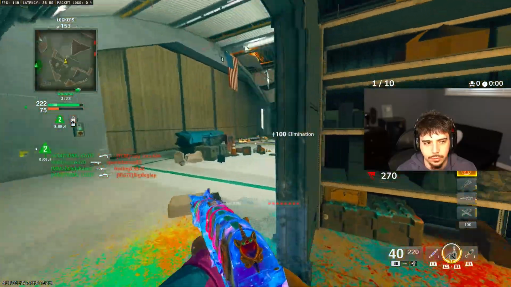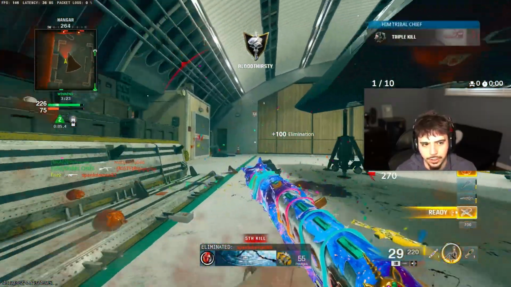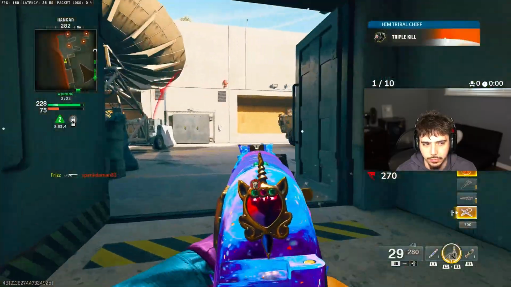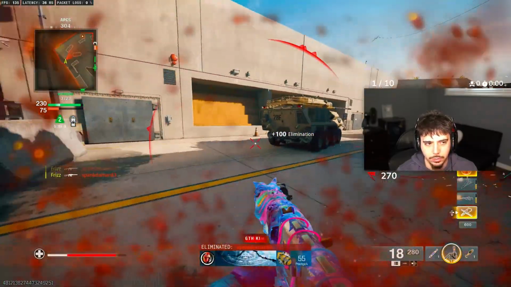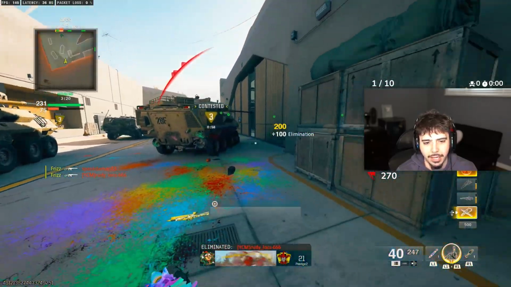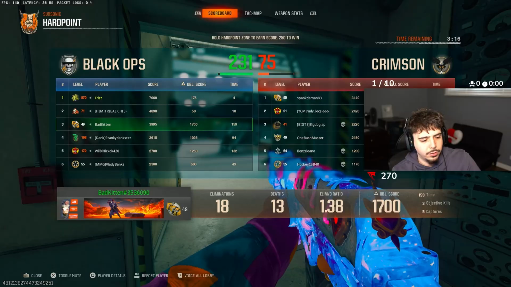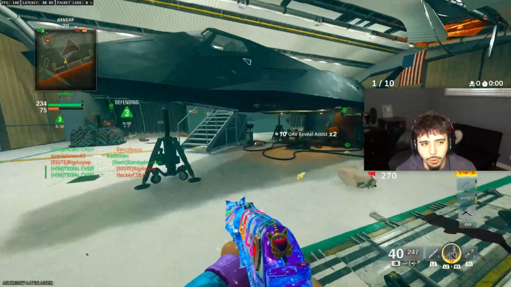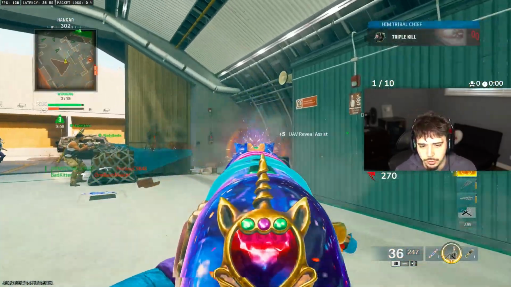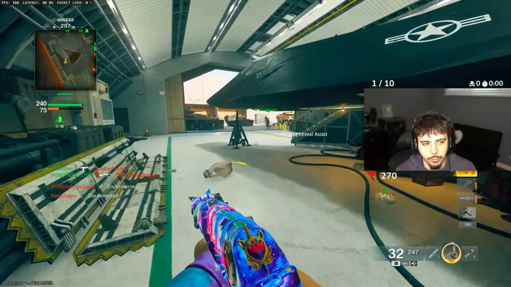Annoying. Yeah, this tribal chief fella's cooking on my team. Little does he know I'm the tribal chief. I have the nuke, not you, my boy. 71-9. My game is over. Bro, we have 3 minutes. Yo, Bad King, can we get off the hard point? I'm about to get my first ever nuke.